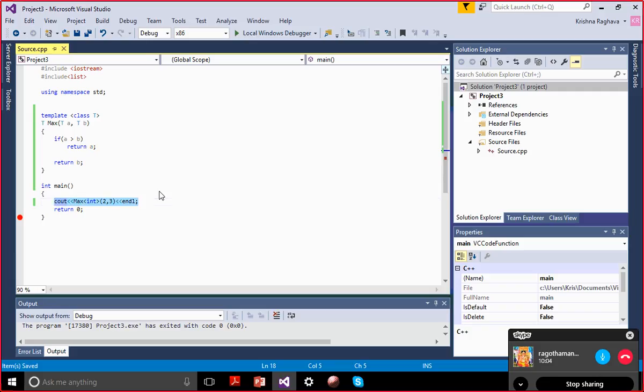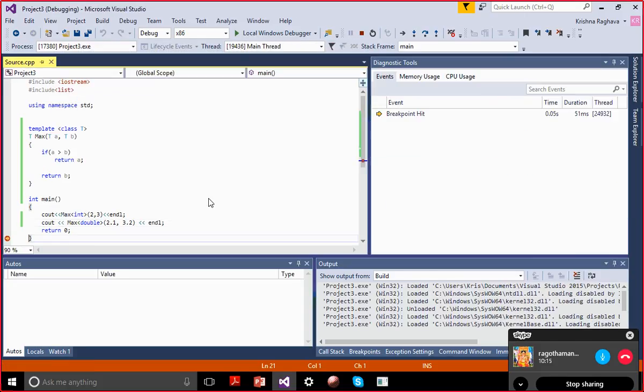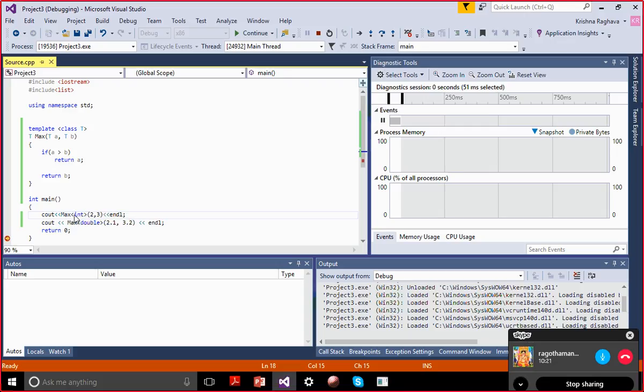Suppose I want double. I'll say max double 2.1, 3.1. It works: the first time the type passed was int, so the whole function worked as int. The second time double was passed and the whole thing worked as double.